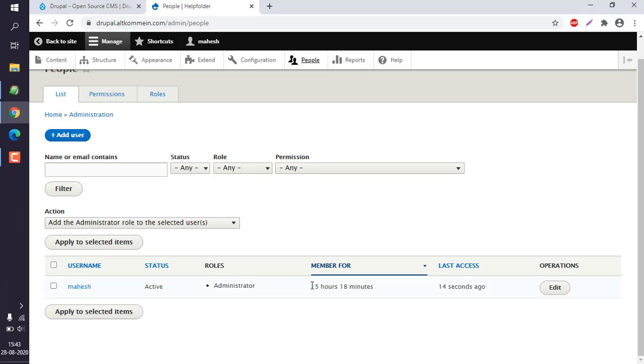Okay, there is also option that shows when it accessed the account. Okay, so any device that accesses your account, it will have that timing here, and we also have total age of that account, which is 15 hours and 18 minutes. You can edit your own account by clicking on edit button. Now in order to add new user, you can allow them option to register from website, or you can simply add them from this option add user.